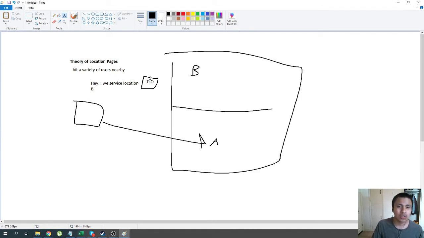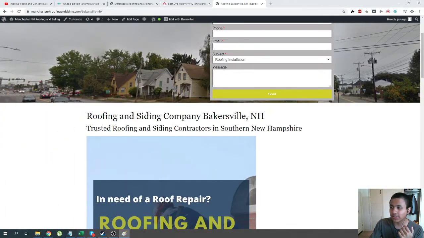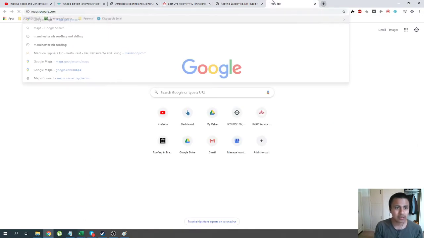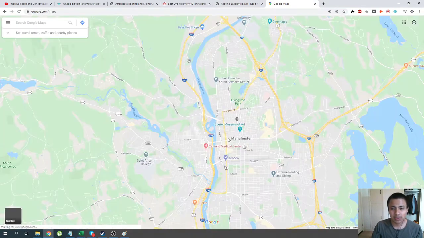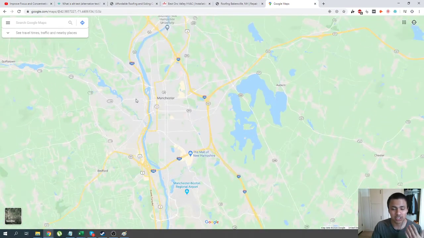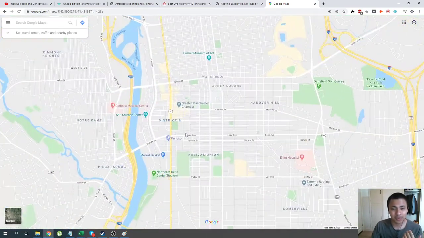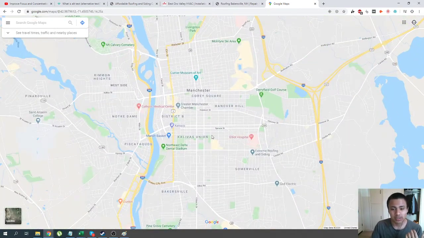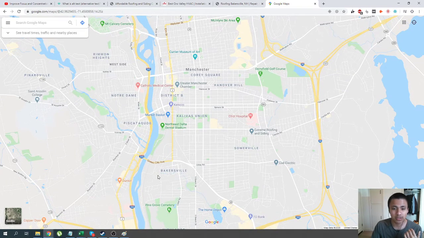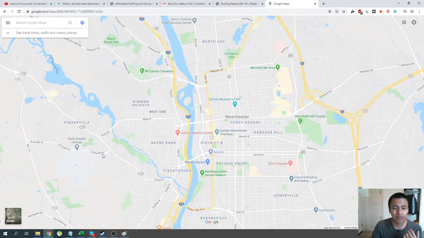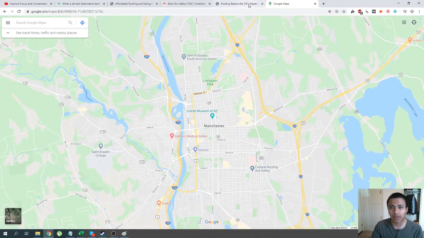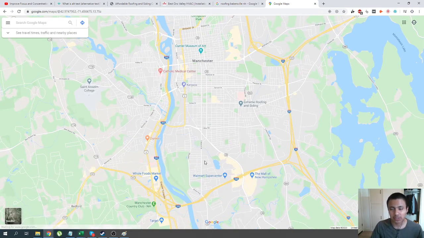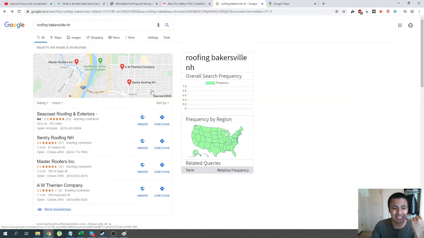box in another location just to say that you serve that location, and if you're caught, it's going to hurt your rankings. So what I always do, and what I always recommend clients do, is list out the locations you want to rank for. Let me just show you where I'm at. I'm in New Hampshire, in Manchester, in this kind of shitty city. And essentially I would say, hey, Mr. Client, where do you want to rank? Do you want to rank in Hanover Hill, Bakersville, Bedford, etc., like local towns? That's why I chose Bakersville, because it's just south of Manchester. I believe it's still part of Manchester, but it's like the downtown area.